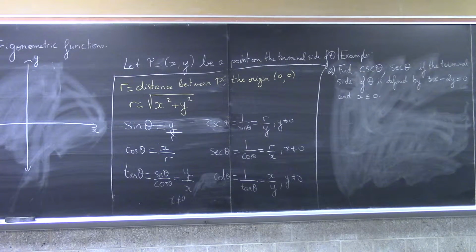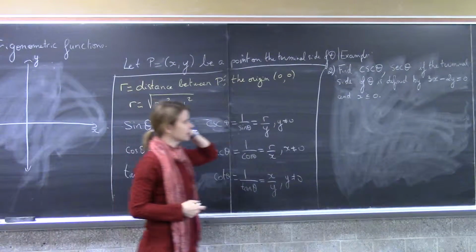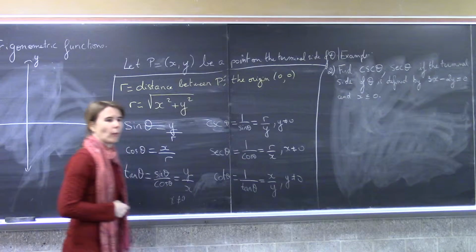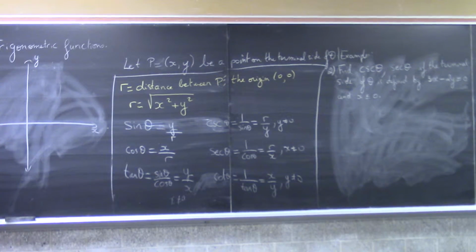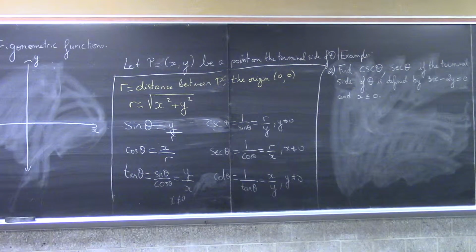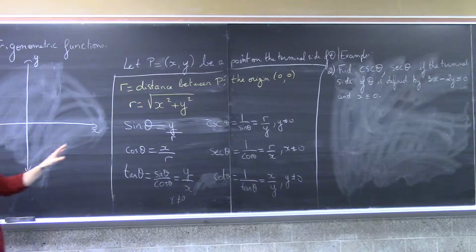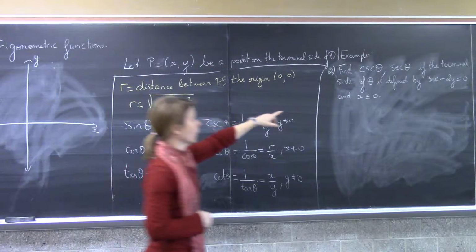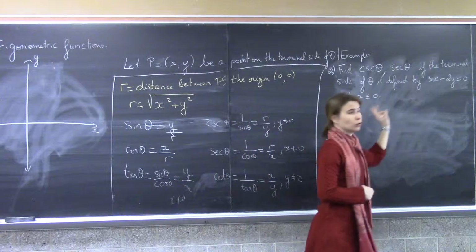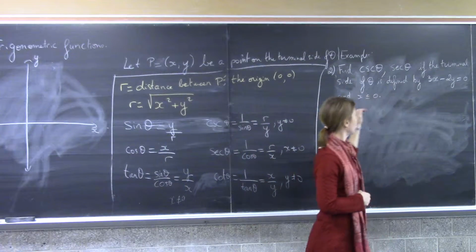All right, so it looks like a curveball, but it's not quite. It's similar to the previous example, except that I'm not giving you a point. So we need a point on the terminal side of that angle. The first thing we need to do is draw a picture and see what's going on. Here, the terminal side is defined by two things, an equation and an inequality.